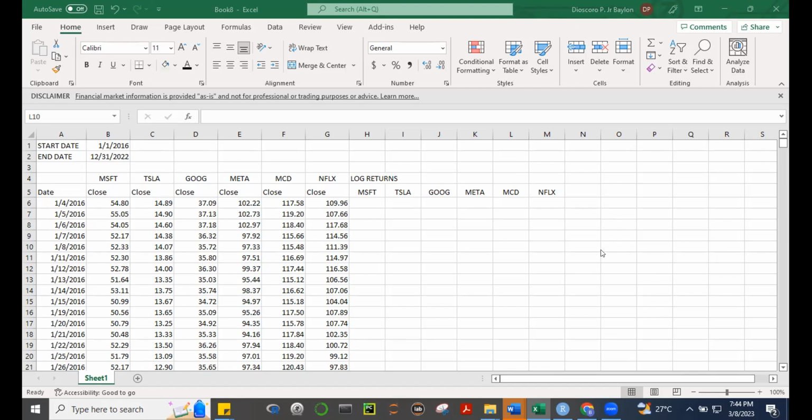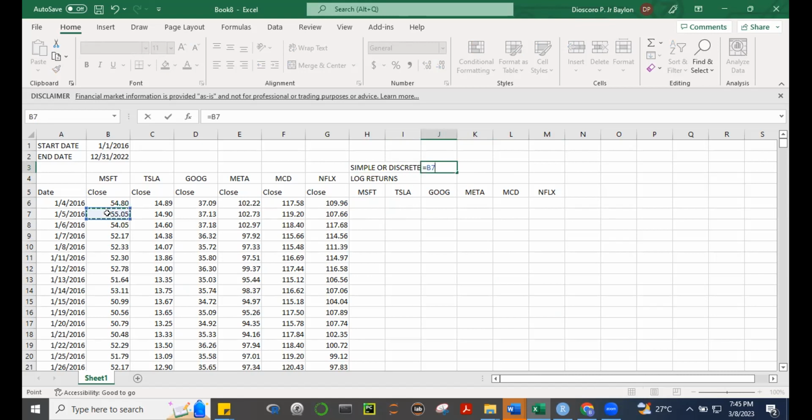All right, good. Okay, so let's get the log returns. You know there's a difference between simple returns or discrete returns. Quick review lang ito ng financial. Simple or discrete returns, if we're going to get it, for example for Microsoft, it's the price at time t divided by the price at time t minus 1, the previous time. So this is the rate of change for your simple returns.